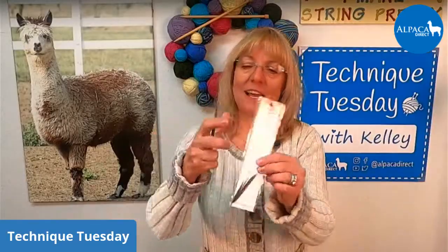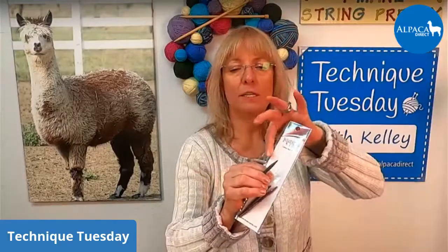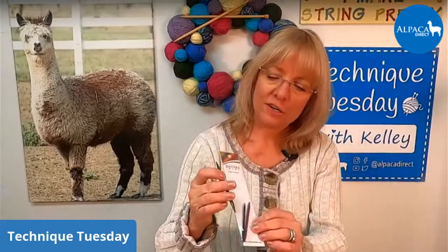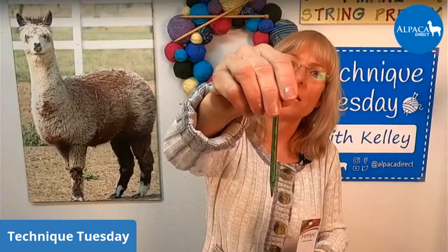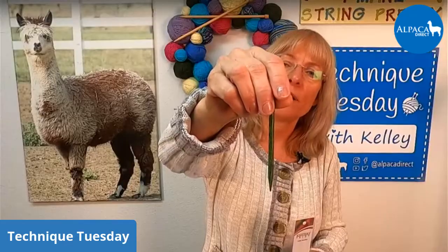There's a comment also about this. I didn't see her name, but she said she always struggles with cables to get them to come out looking good. Oh, cables. Cables are so much fun. I have this new cable needle that I haven't tried yet, but I've been wanting to. It's by Knitter's Pride, and they have three different cable needles in one, for the different gauges. These are called the Dreams cable needles. And what's interesting about them is, do you see the ridges on the actual cable needle itself? That'll keep your cable needle from falling out of your stitches.